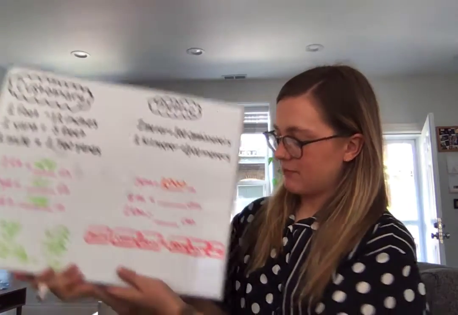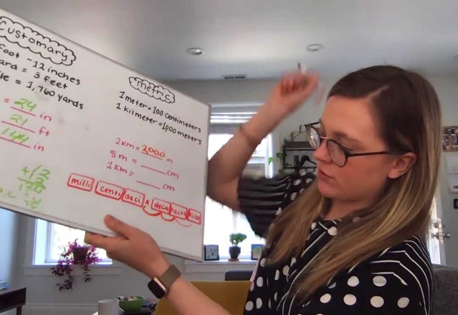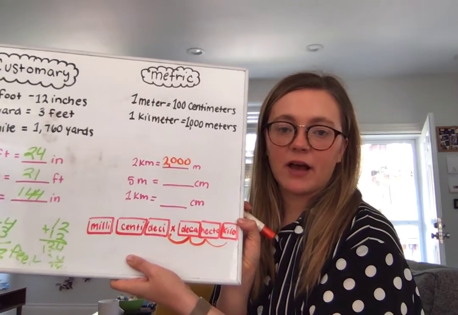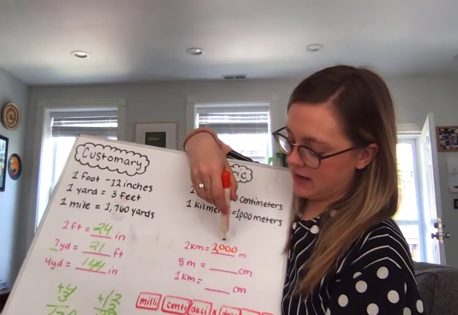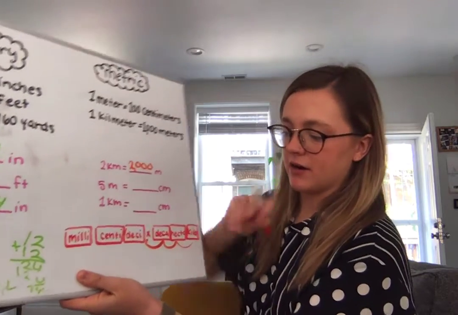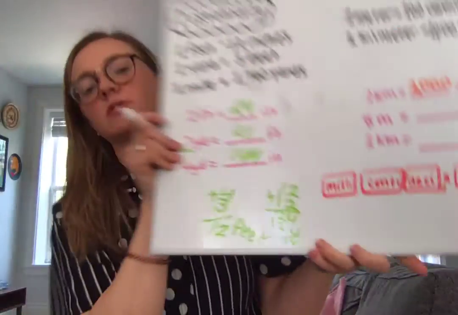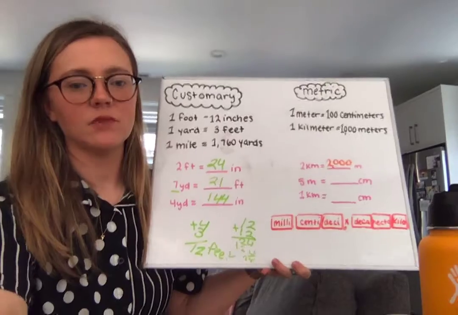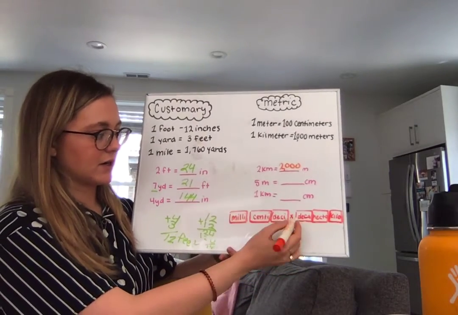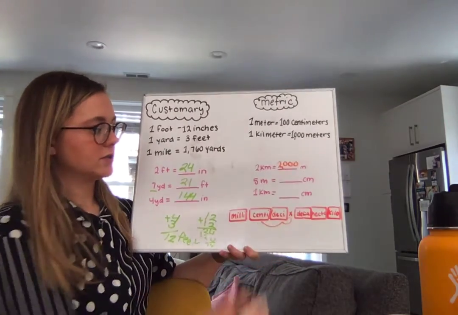And I'm going to show you what that means here. Kilo, I go back 1, 2, 3, and that X is meter. So if I'm at kilometer, I go back 3, which means I'm going to add 3 zeros. Let's go from meter to centimeter. Sorry, this board's hard for me to navigate today. From meter to centimeter, if I'm at meter and I want to go to centimeter, I go back 1, 2.